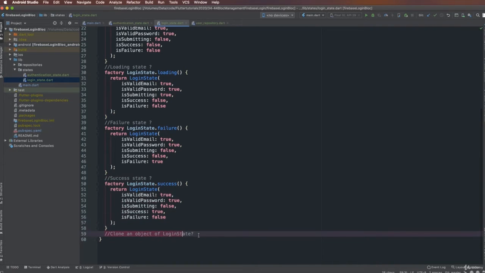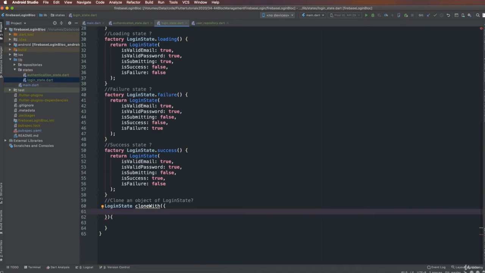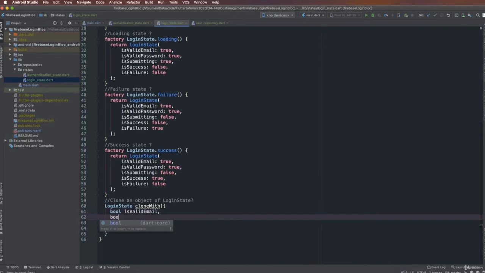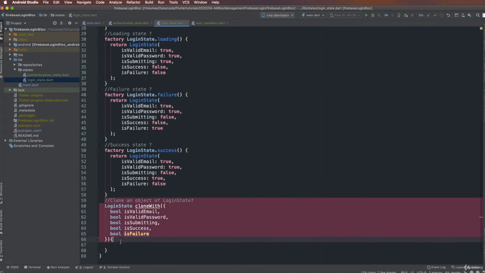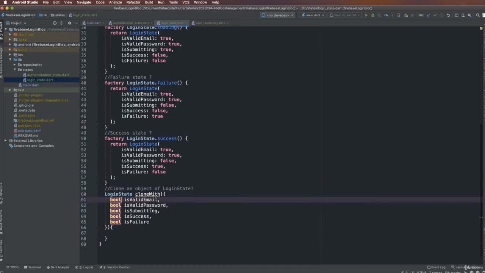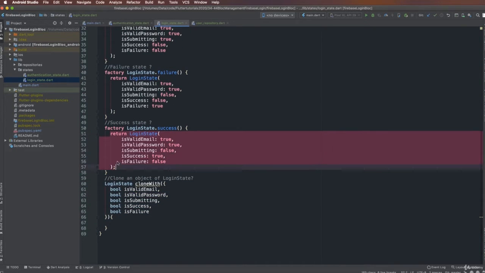So now I want to clone this object, because the object is immutable, so you must clone it to add to the new object of state. So I define a function named clone with some of the properties like here. I can clone a specific login state object. It is equatable.